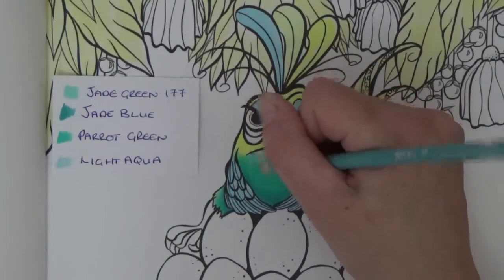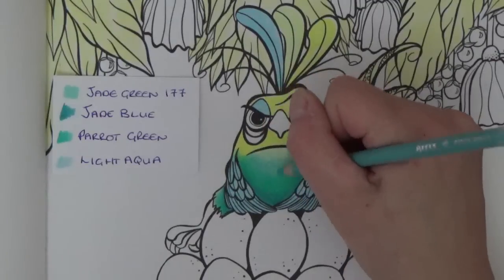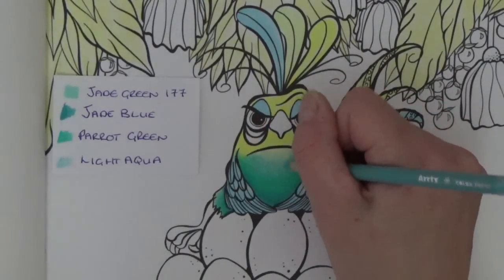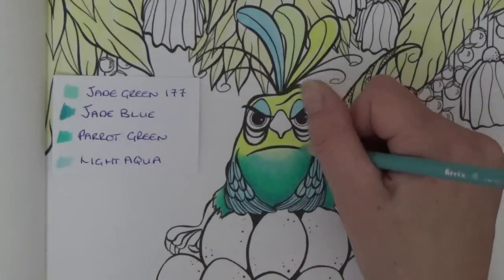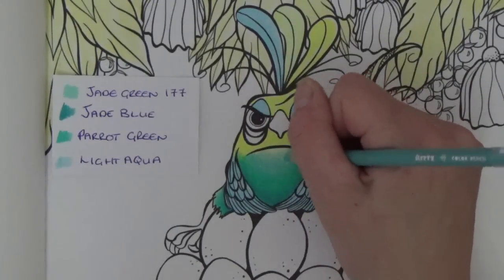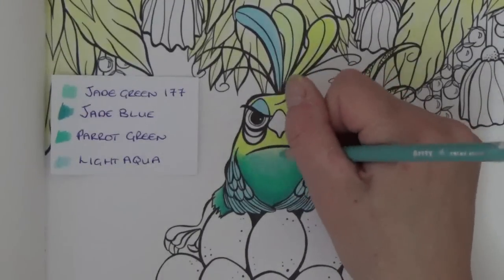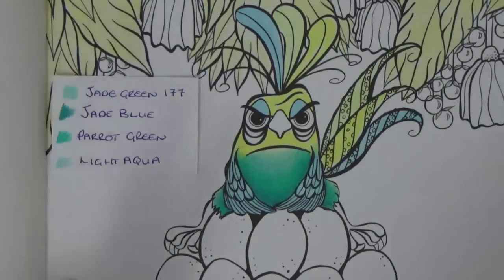Excuse me. And then our jade, just to fill that in. There we go. It's smoothing out now. A little bit up there. Just leave a little bit of that yellowish colour poking through. Okay, let's move on for a minute. Give my hands a rest.